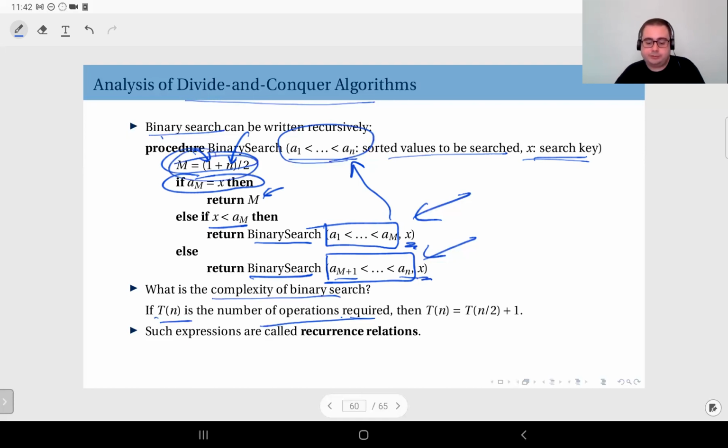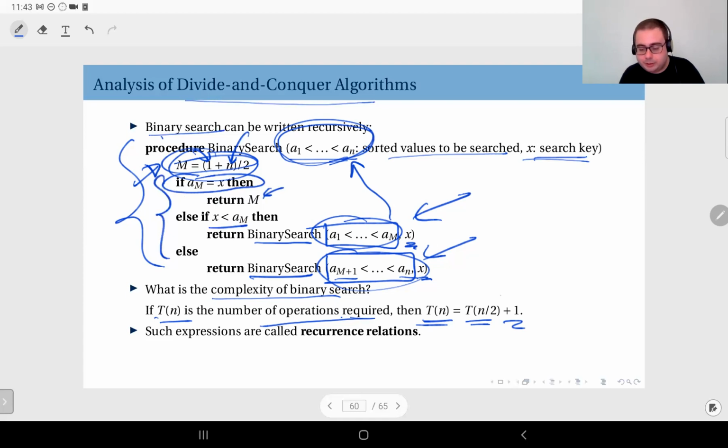Okay, so this means to be able to complete this search using N values in your sequence, you have to do one binary search using half of the range, this one or this one. So T of N is equal to T of N divided by 2 plus 1. Well, this plus 1 actually refers to just a single operation. In fact, you can also include this comparison here and write plus 2. It doesn't really affect the result.